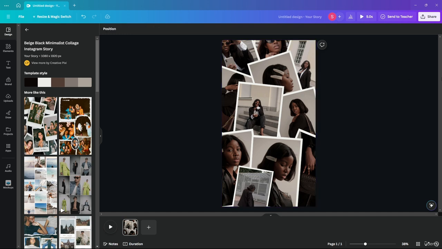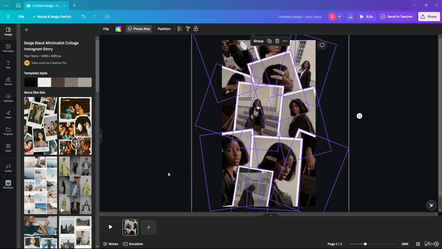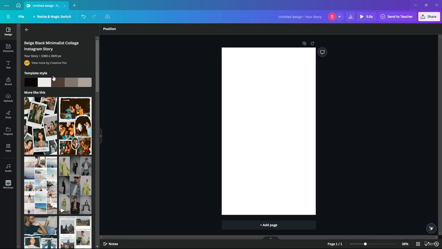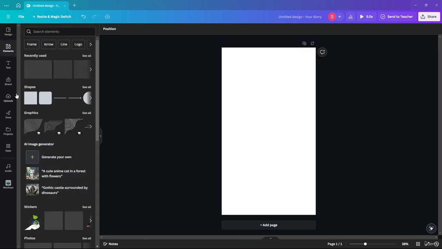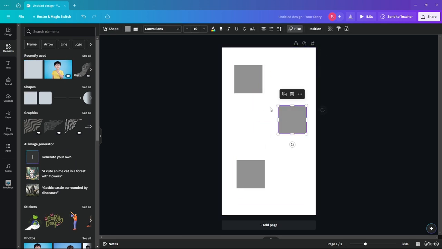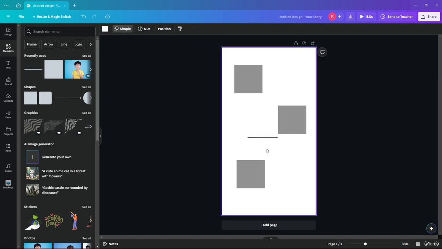So the next tip which I will be sharing with you is attaching lines to elements. So to simply show it to you, I'll just go ahead and show it so that you can see it in its simplest form. So I'm going to go ahead and remove everything over here. Then once that is done, I'm just going to go to elements over here and select a square or shape. Now let me go ahead and select 3 of these, right? Now what I'm going to do is select a line tool, line, and drag and drop it over here.